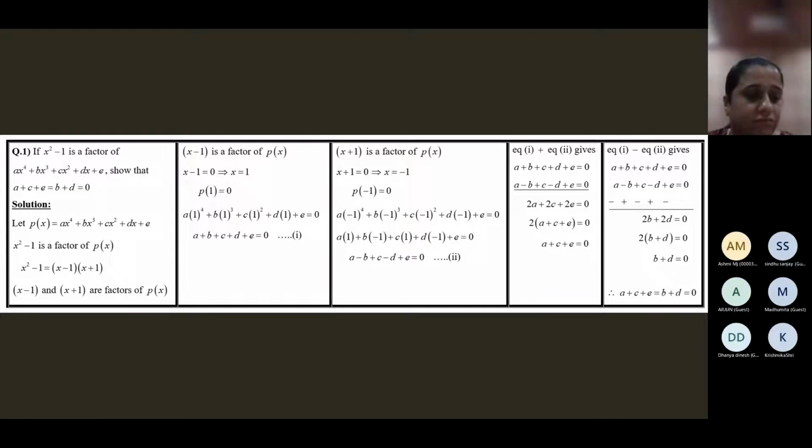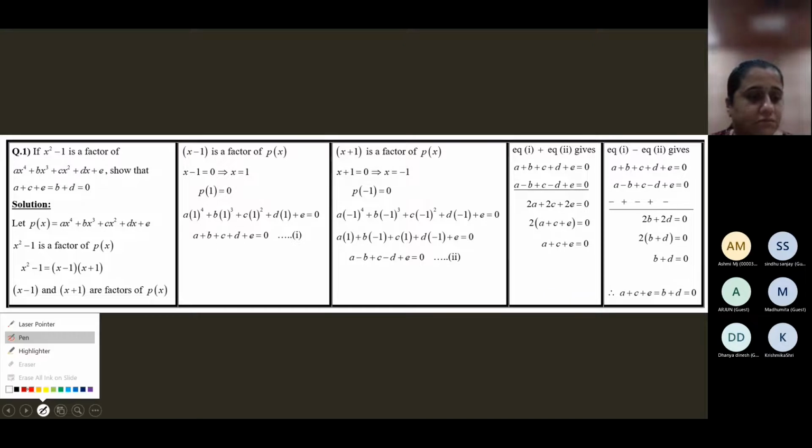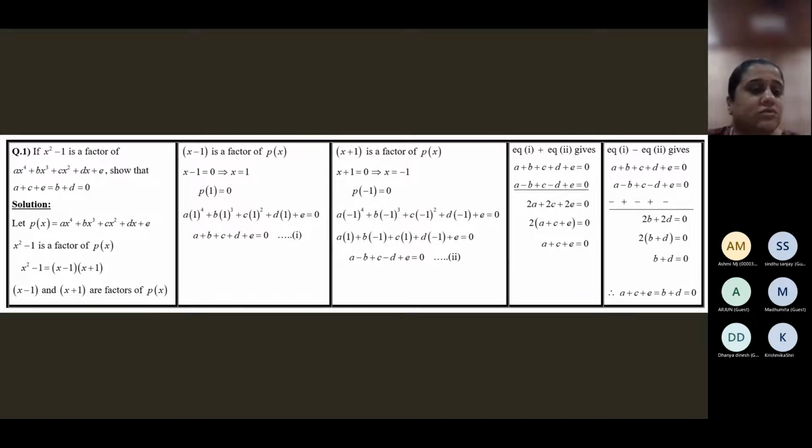Yes, children. So the factor which is given is a quadratic factor. So we have to factorize it and find the linear factors. First of all, the polynomial which is given does not have a name. So let us first assign a name to the polynomial. Don't read ahead of me. Please follow what I'm saying.